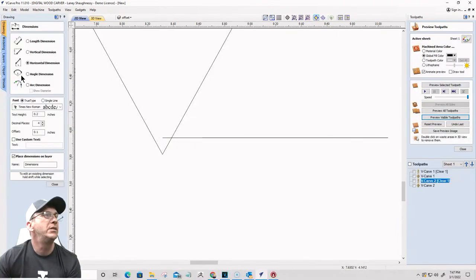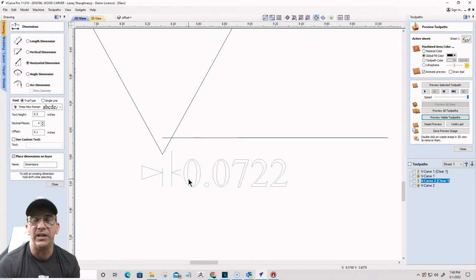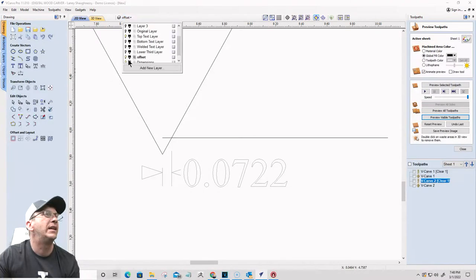So if I measure that distance from here to here, my number is always going to be 0.0722. That's the offset for 1/8 inch cut depth with a 60-degree V-bit. And that number would vary based on if I'm using a 90-degree V-bit, 22-degree V-bit, whatever. You would just draw out your bit and determine your line and move it around, get your offset, okay? So for me, the tip to the intersection of my 1/8 inch tall letters, 0.0722 is my magic number. All right, let's go ahead and turn that layer off.